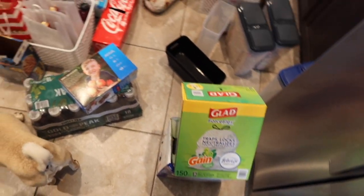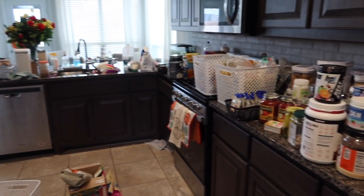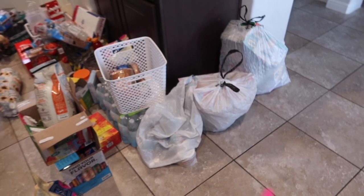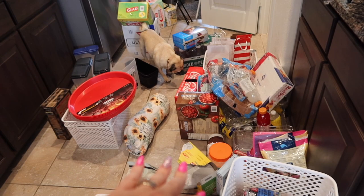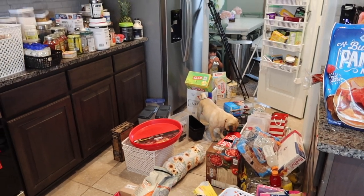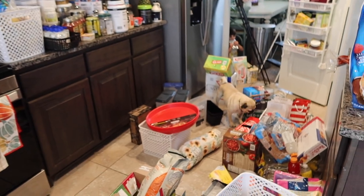Alright you guys, this is what my kitchen is looking like. Oh gosh, we have way too much stuff. I basically got everything out. I've got to sweep in here, mop, and clean these shelves before I can put anything back. And this is how much trash I've gotten out so far. I'm going to try to add some drinks into the fridge and get some of that out of the pantry. And then it's just about time for me to go get the kids from school, so I'm going to have to take a break and leave this mess and come back in a little bit.